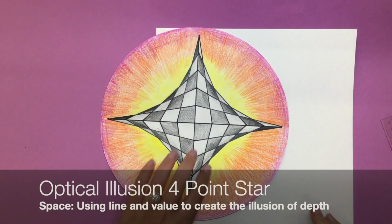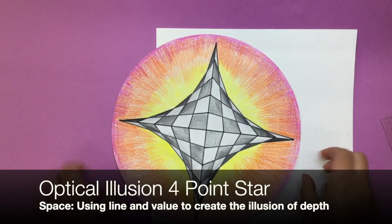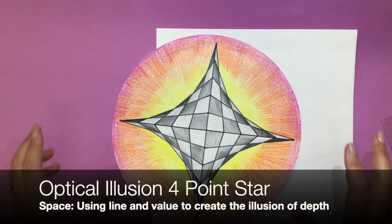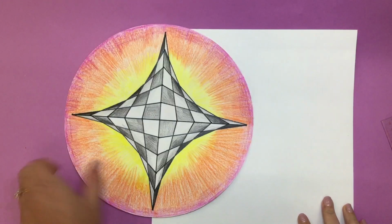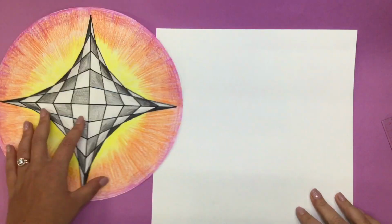Hello, my amazing artists! We are going to be creating another really unique optical illusion that makes it look like a ninja star. Let's get started with our first steps on how to create this checkerboard shape.